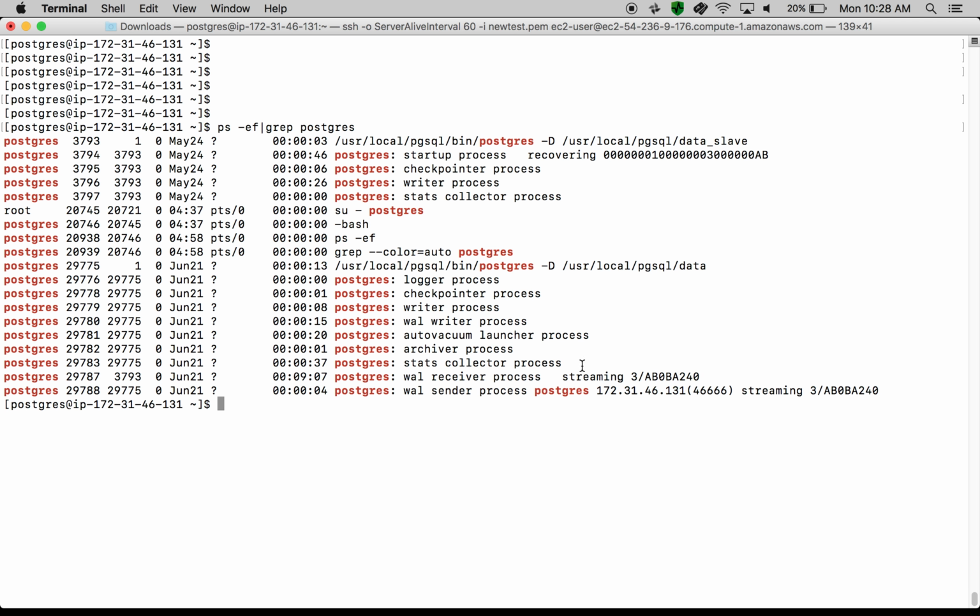I'll show you what is inside the recovery.conf file, and what that trigger file is. You can go directly to the slave data directory, /usr/local/postgresql/data/slave, and we'll be seeing the recovery.conf file.